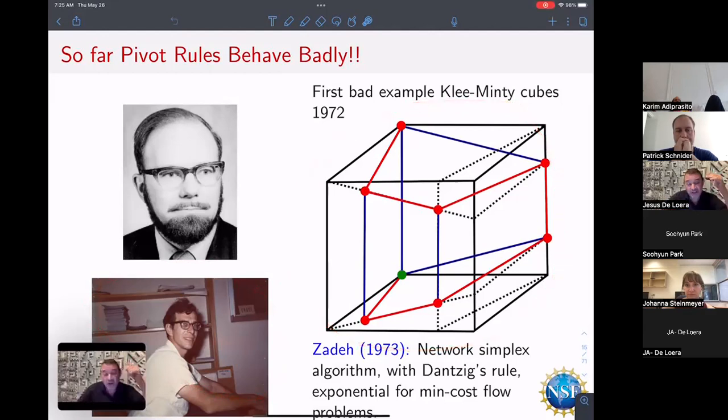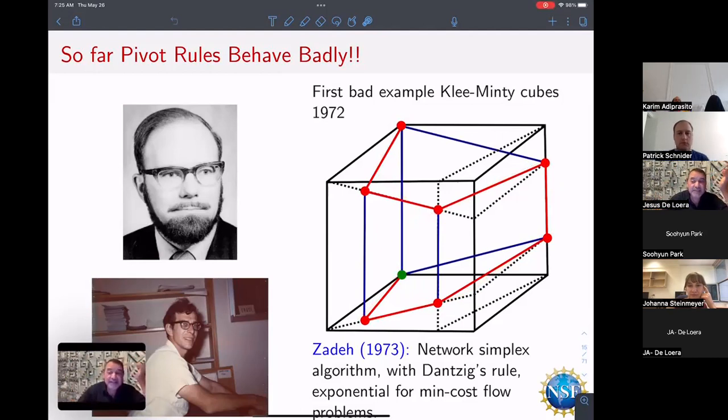So what's the story here? The objective function goes vertically. So you start here at this green point. In just one step, you should actually be able to get to the optimal solution. But when you run the simplex method with one of the Danzig pivot rules, the first one that he invented, unfortunately, instead of going just one step, you go two to the n steps. I mean, you go around all the vertices of the cube before you get to the optimum.